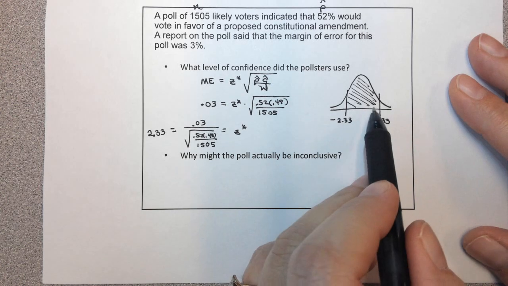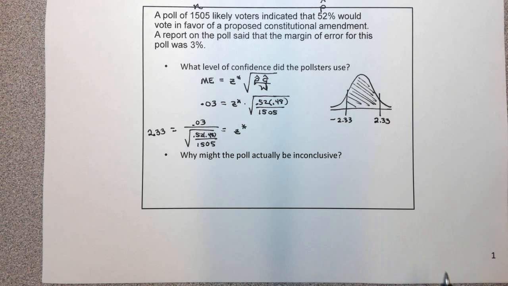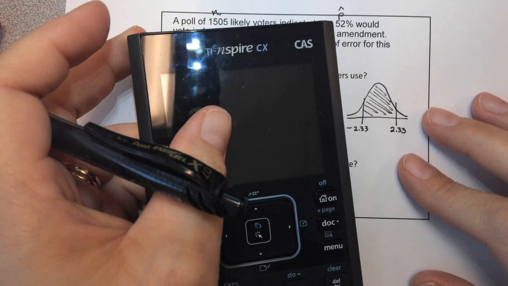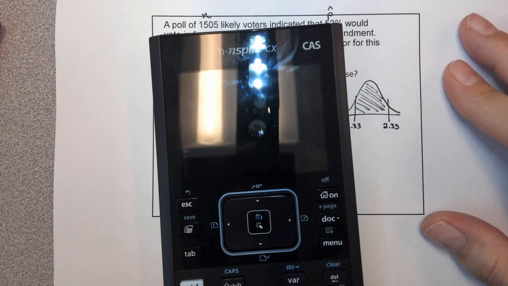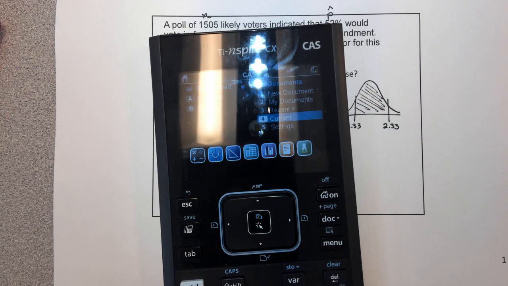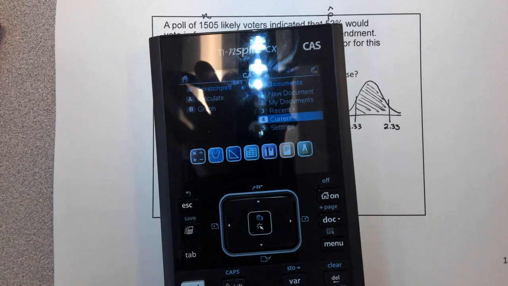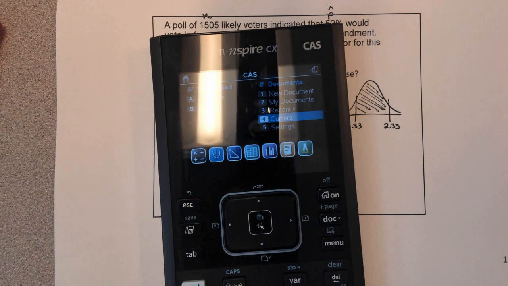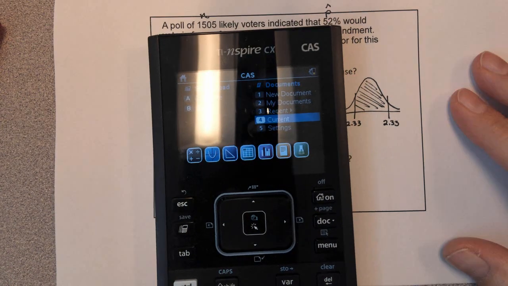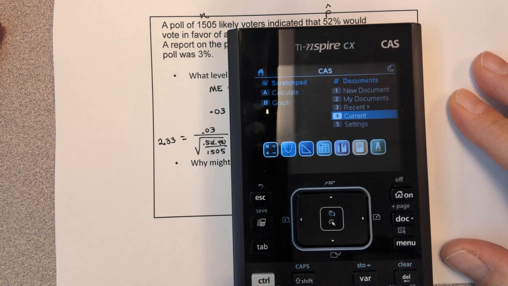So I'm going to need to do normal CDF on my calculator, which I'm going to have some challenge finding. There we go. Whoops. It's a disaster. But you're used to that, so it's not a big deal, right? And we have a light that is not helpful. Let's try that. Alright, this is probably as good as it's going to get today.